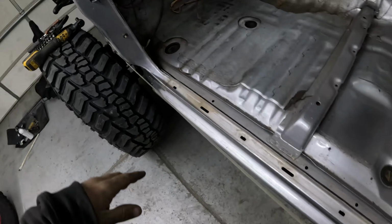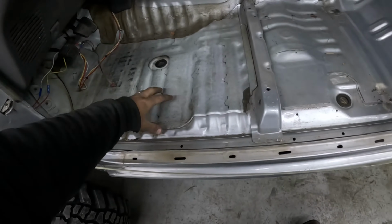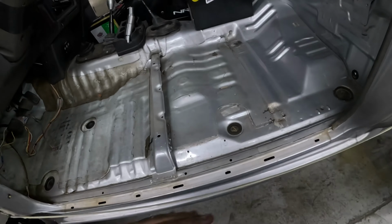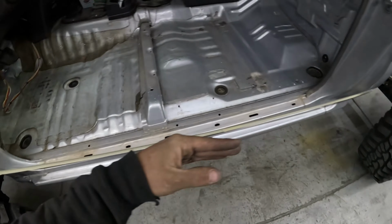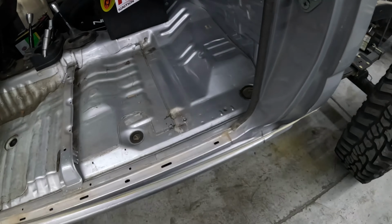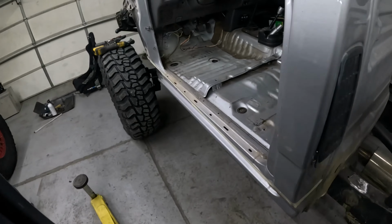We got everything stripped down. There's nothing in this corner. The fuse box is up pretty high. Some of this sound deadening might have to come off, but we'll see how far into it we end up going. We're gonna leave a little bit of a lip on the outside here just to give the door a good spot to sit. But yeah, so pretty much time to start cutting.